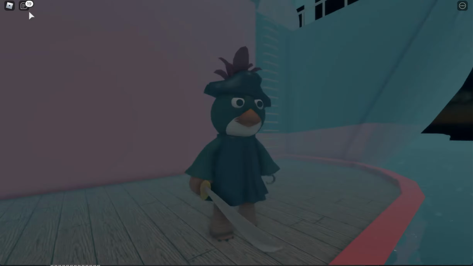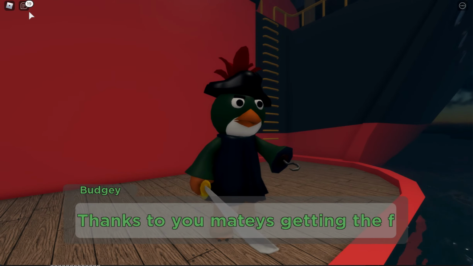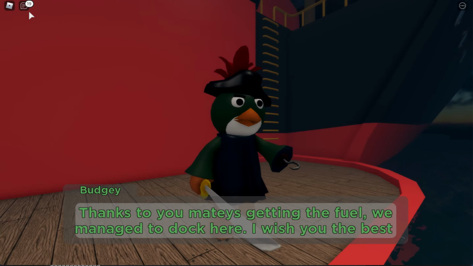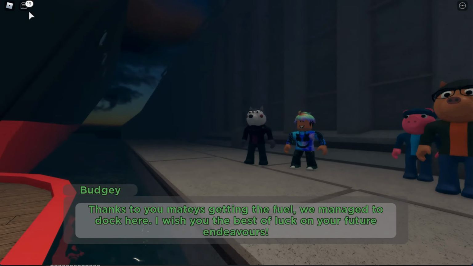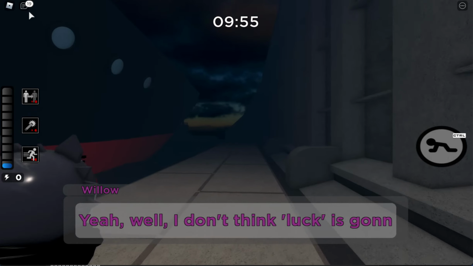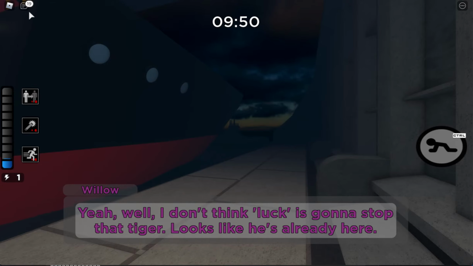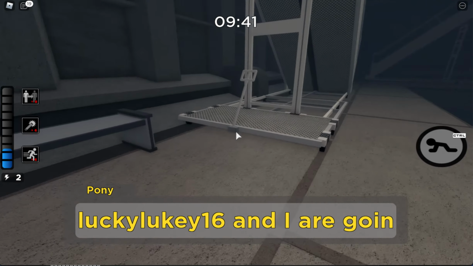So let's read the cutscene first. It says, Budgie says, so I don't know if Budgie's bad, but she's kind of talking nice, but let's just read it. Thanks you mateys for getting the fuel. We managed to dock here. I wish the best of luck for your future in Avengers. Yeah, well, I don't think luck is gonna stop that tiger. Looks like he's already here. So you can see back there, it's a tiny boat, that boat that Tigree stole from Willow. So let's start this map.